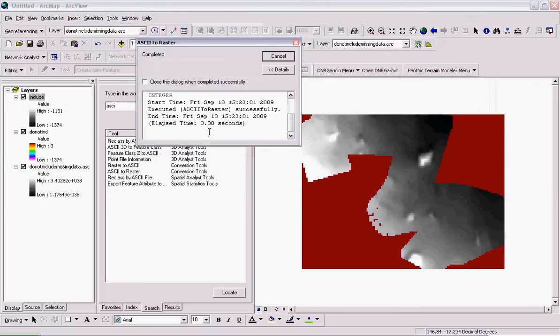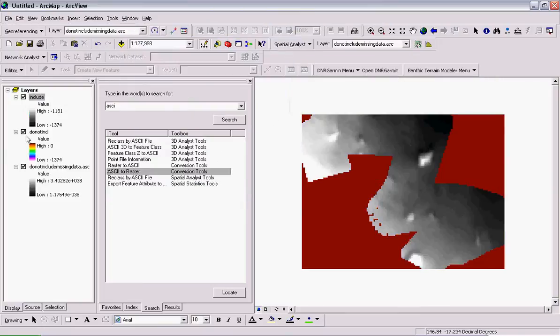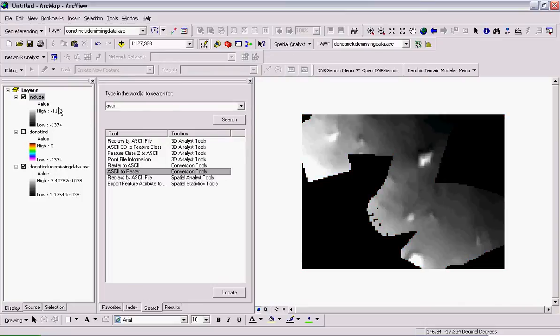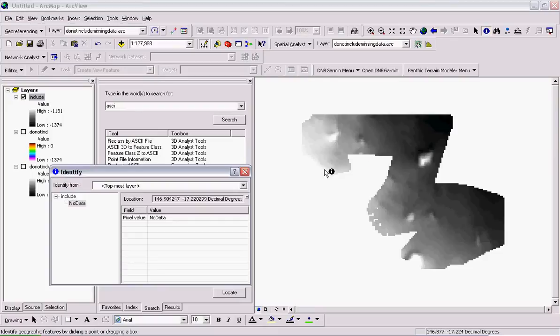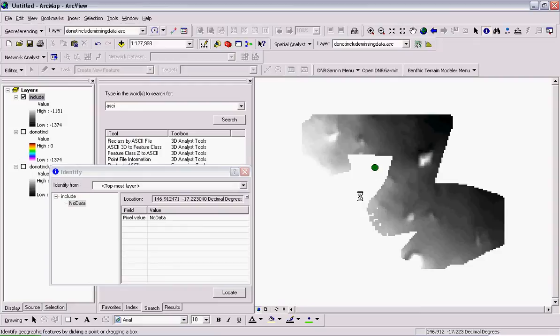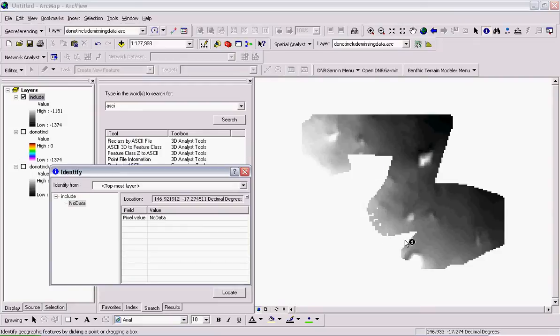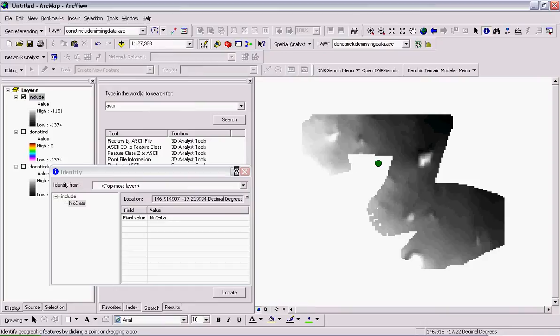Keep integer, and now you can see that the difference is that you've only got the actual bounding depth of -1181 to -1374, rather than having anything that's a 0. So if I get rid of the original ASCII, you can see that there's no data. That's sometimes better. It depends what you want, but there's no data surrounding the raster that we just created, so this is just all empty.